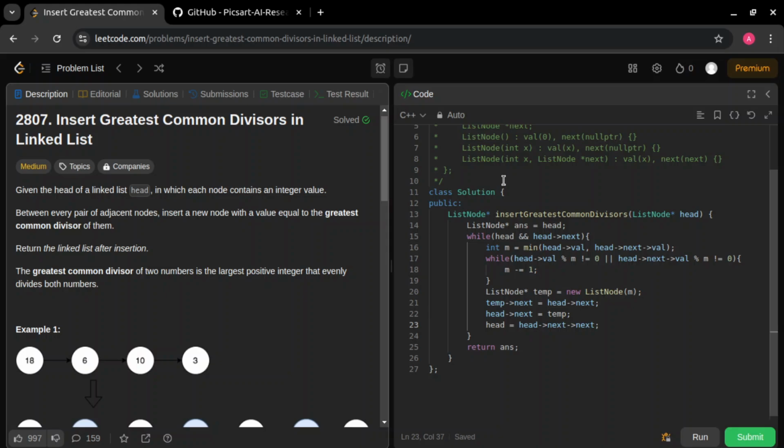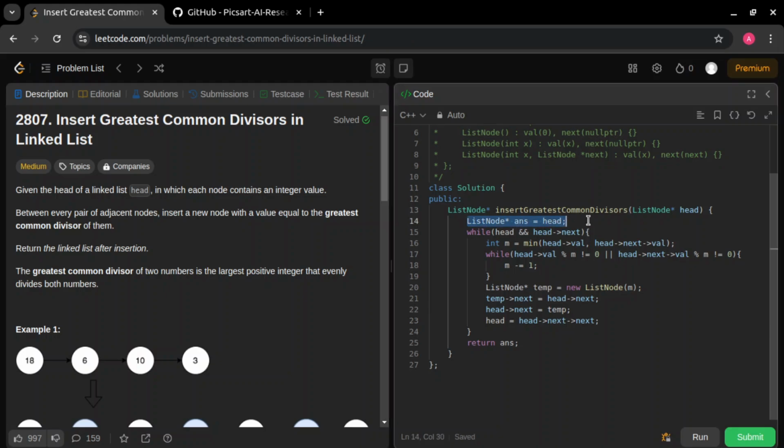I have created a pointer for the head, ans, to store the head. This is the only use of ans, we are just going to return it. Now let's go to the iteration part of the linked list.